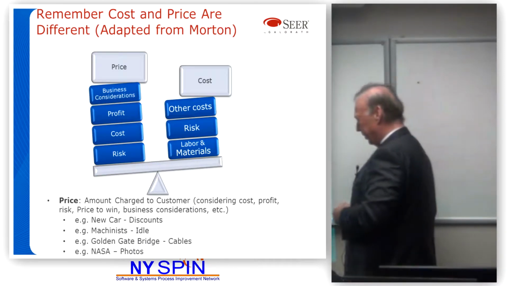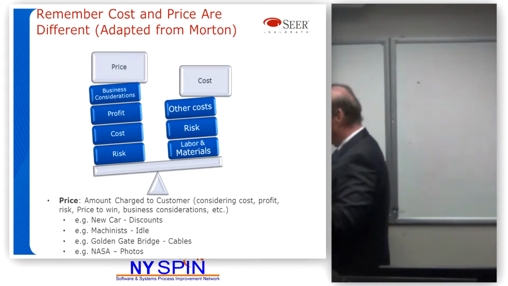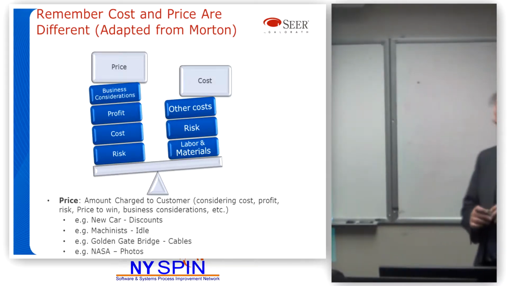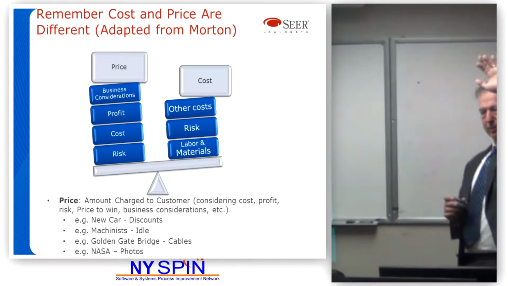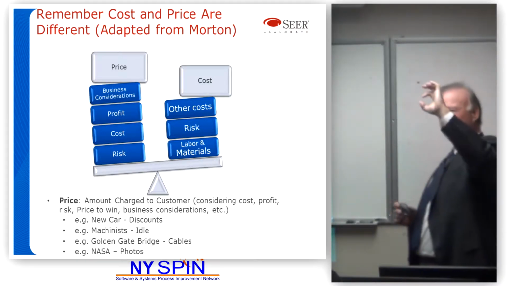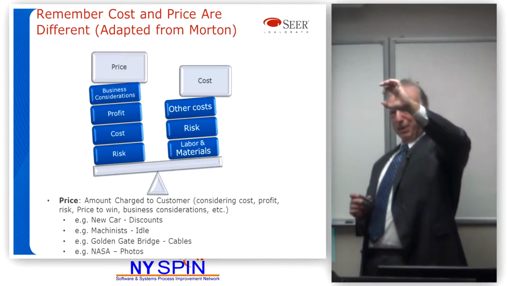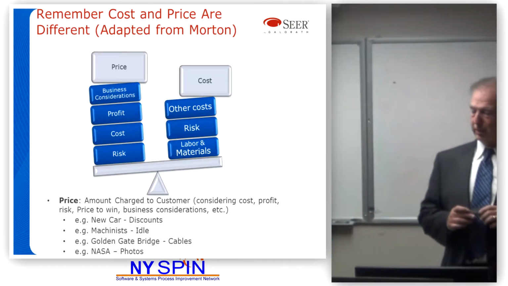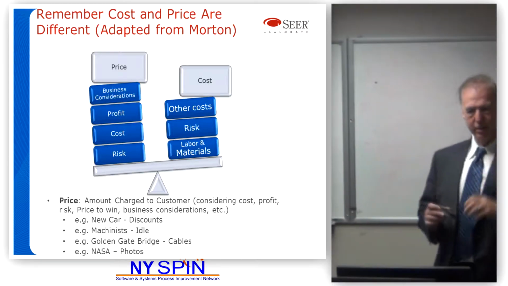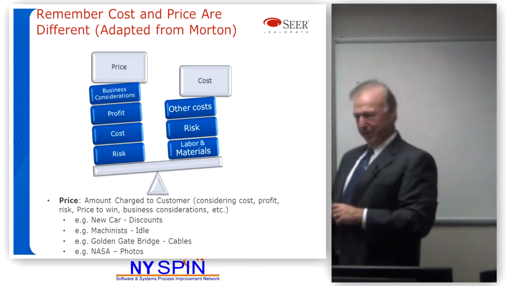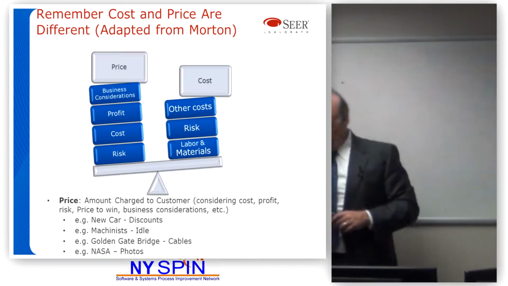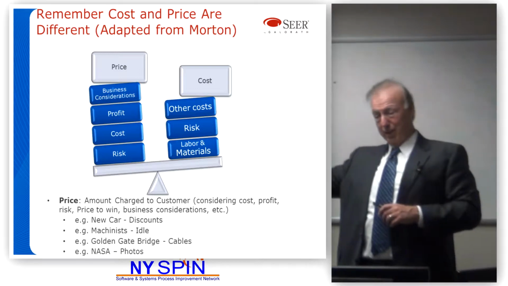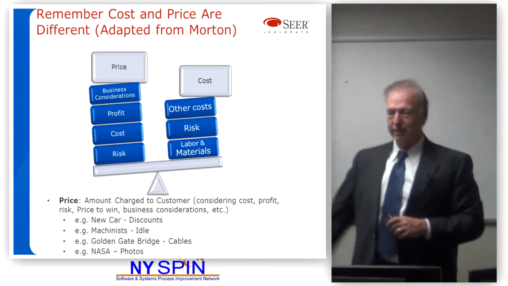Now, the old price versus cost is always interesting. What are you estimating? Are you estimating what something's going to cost or what the price is going to be? The difference is, any of you ever been to San Francisco? Golden Gate Bridge? You know the big monster cables they use to hold the bridge together? There was a contract let some years ago to redo those cables. Cables are getting old. I guess the bridge is 100 years old. So they went out and they got 3 estimates. Estimate 1 was $1 bazillion. Estimate 2 was $1 bazillion-ish. Estimate 3 was way lower, 2/3 of $1 bazillion.